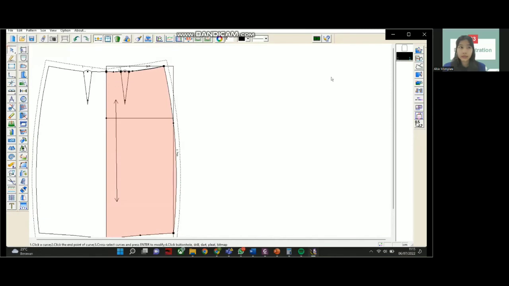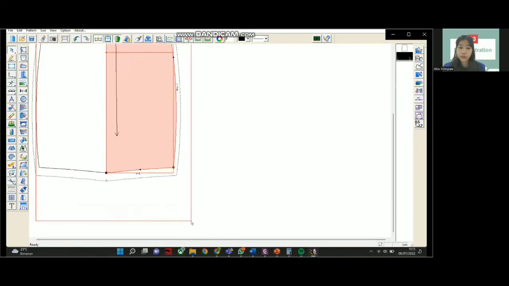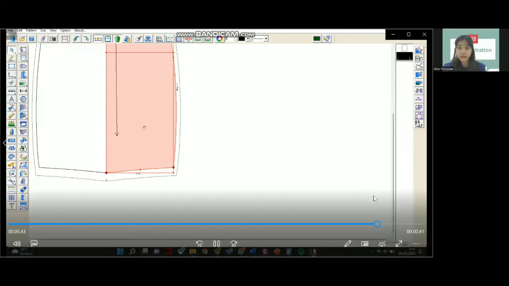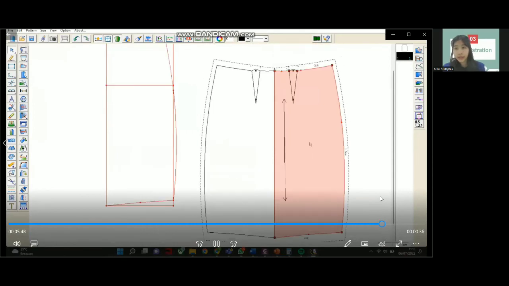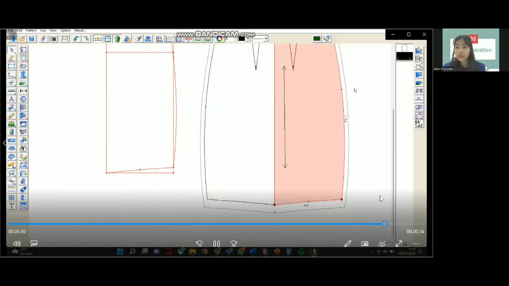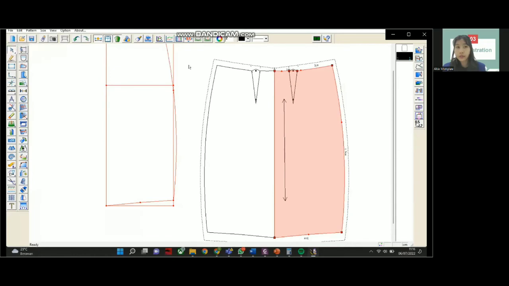And this is the last part, the last step. So the last step is don't forget to move it to the other side, and also don't forget to name the finished pattern.